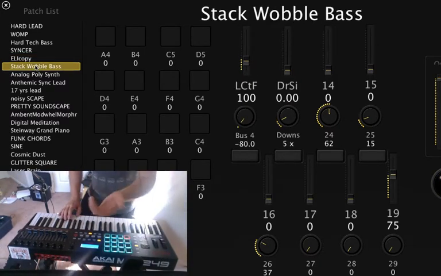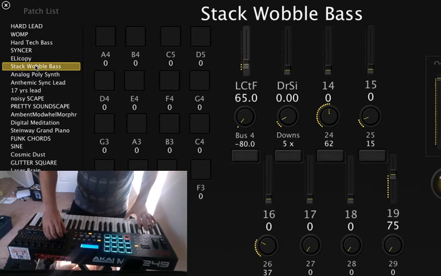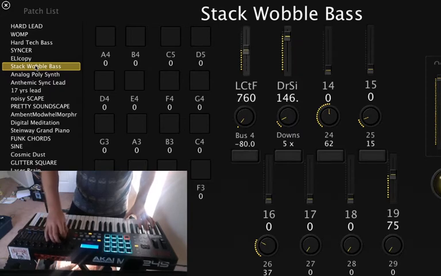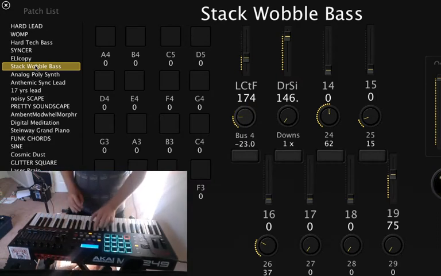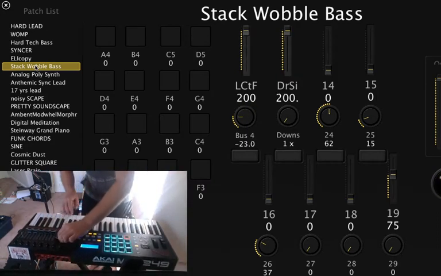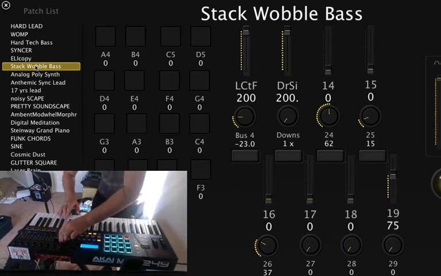Here, this one, it says wobble bass. It started as making it a bass tone, but it's turned into something totally different. So, got a few things going on. This has the opposite filter of most. So when it's all the way up, nothing's coming through, and as you pull it down, it allows lower and lower frequencies.